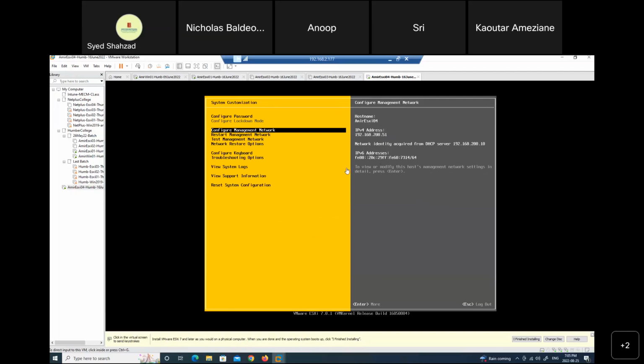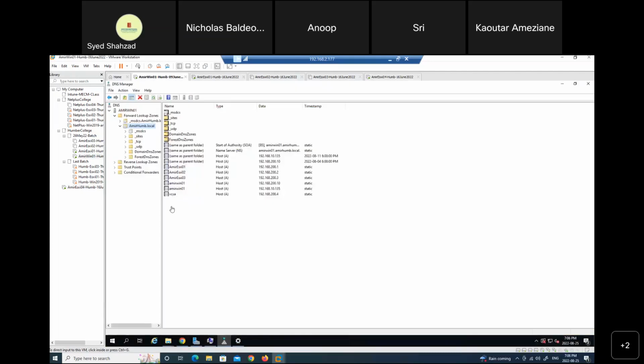So this hypervisor could be added by name in vCenter, right? So I'll go there. The IP is 200.51 and the name is ESXi04. I'm just going to go there. DNS is already open, and right click anywhere here, or right click on top of this, new host A or AAAA.